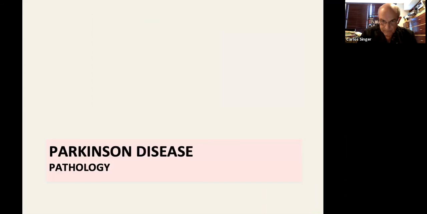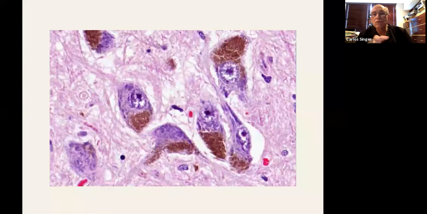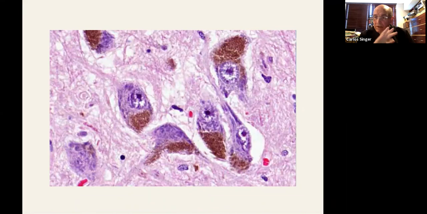So what about the underlying pathology? This is a slide that shows a normal substantia nigra. This is light microscopy. And what you see are neurons of the substantia nigra, which have this pigment, neuromelanin. And neuromelanin in substantia nigra is nothing else but polymer of dopamine.